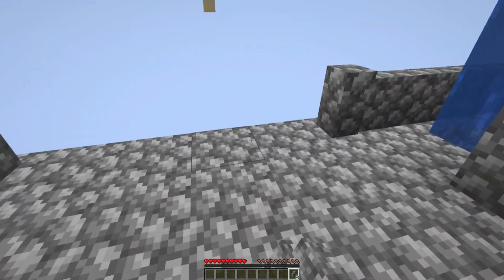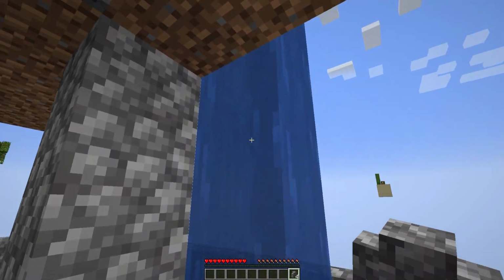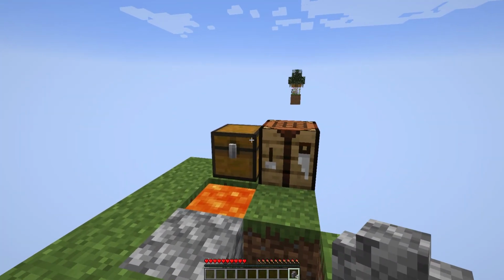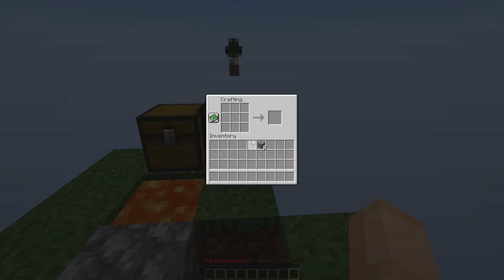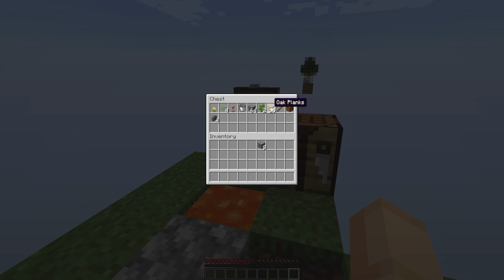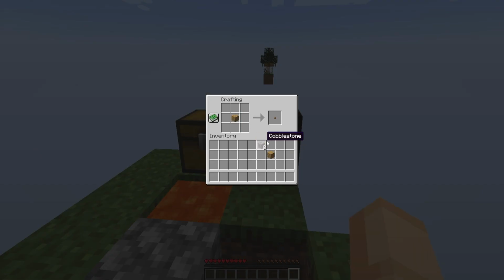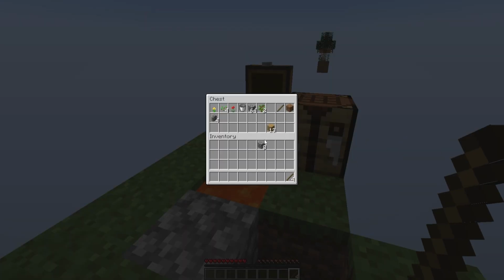Can you get any animals in SkyBlock? Is there a way to get animals? I'm not sure. Come on, tree. Just to see this tree. It's starting to annoy me. We're gonna need a pickaxe now. We've only got one stick. Okay, turn this into a pickaxe.